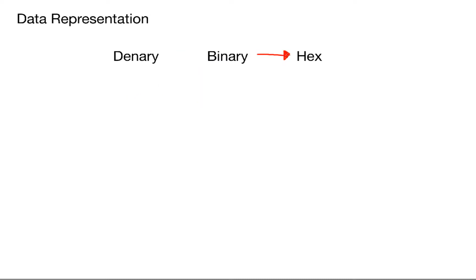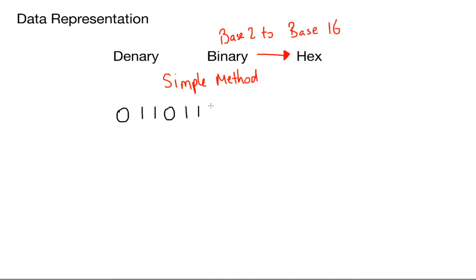Now we're going to look at a base 2 binary number into hexadecimal, which is base 16. And this method is a very, very simple method. It's pretty foolproof, really. So I'm going to use the 8-bit binary number 01101110. And the first thing you do, step 1, is to break this 8-bit number down into nibbles. So I'll break it into 2 nibbles because there's 4 bits in a nibble. Once I've done that, I will write my values above my binary digits. So I write 1248 and 1248 because they are separate nibbles.